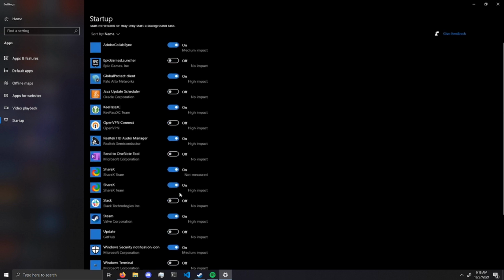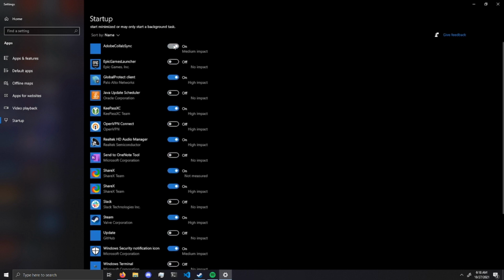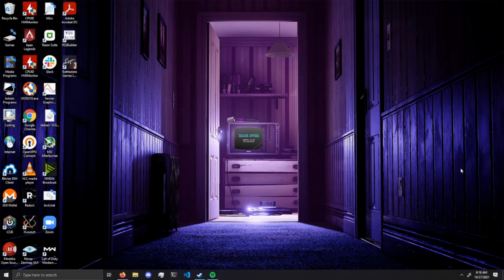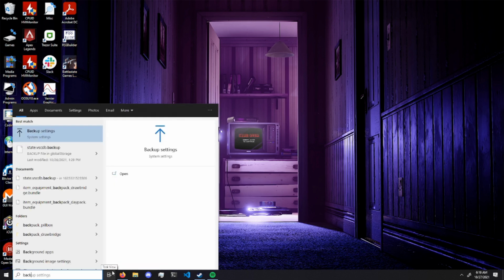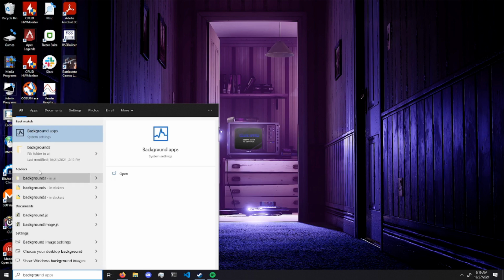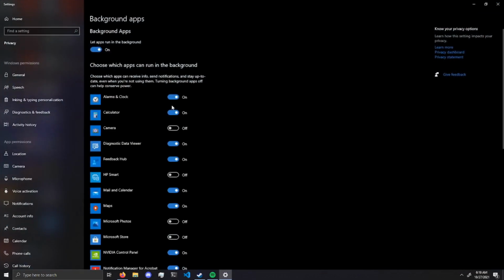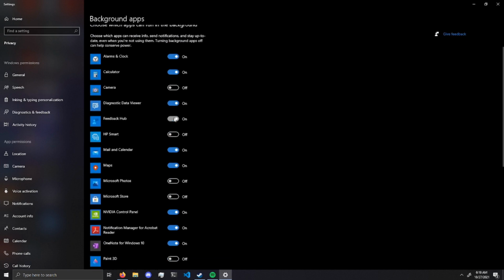In order to resolve this, all you'll need to do is turn off programs you don't care about or don't need when the computer starts up. The next optimization is in a similar category, background apps. These are apps which are running in the background of your computer all of the time, so these are obviously even more impactful to performance than startup apps. But the process to alleviate the load on your machine is very much the same. Just type in background apps into the search bar, open it up, and go through this list here, unchecking anything and everything that you don't need to be running on your machine all the time.